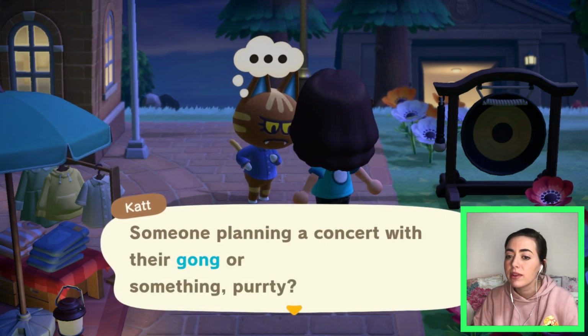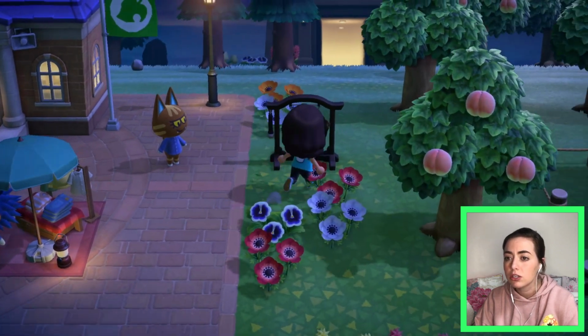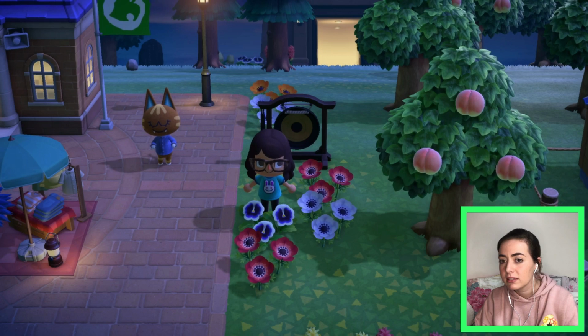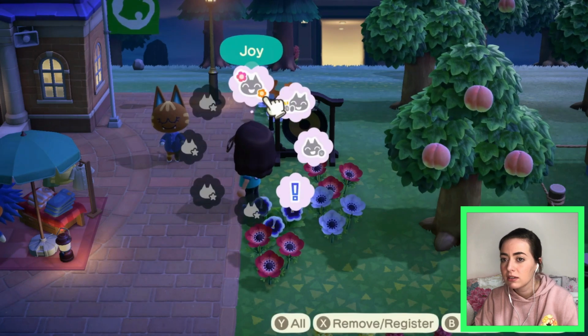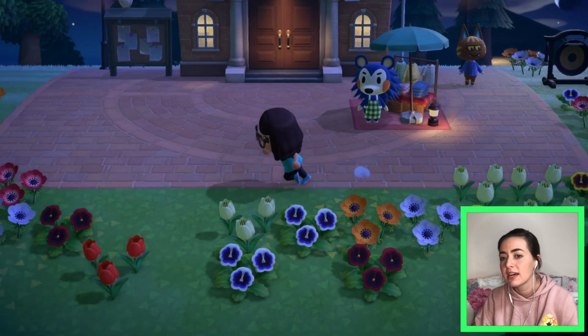Someone planning a concert with their gong or something, Purdy? Who here even knows how to play a gong? I do. Watch. Oh, he's dancing to it. Oh, he's dancing. Let's react to that. Do we have reactions? Yay! Oh, Katt is so cute. Right, let's go send Katt a letter.